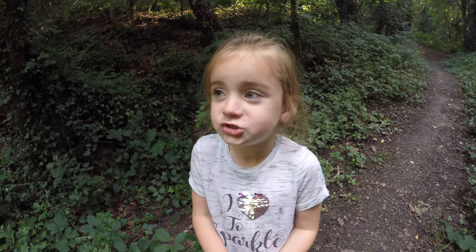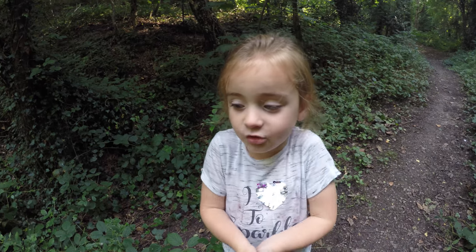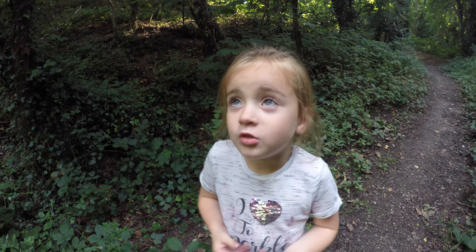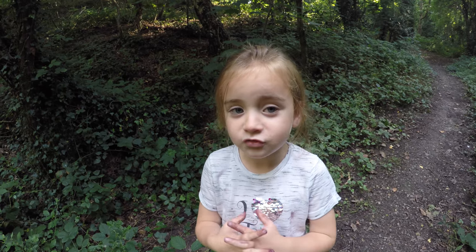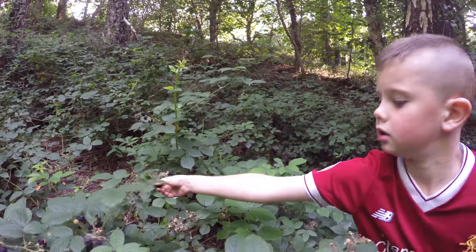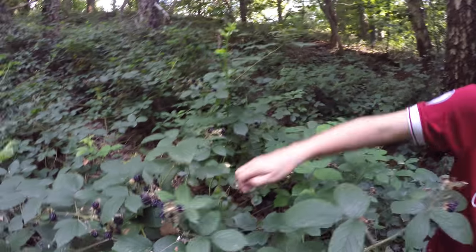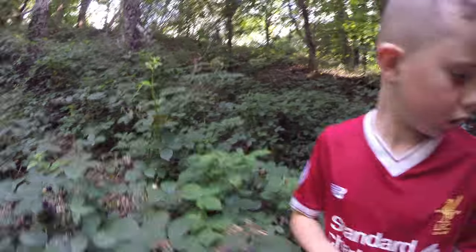In Sainsbury's, you just get a packet of them and then pick them up, then put them in a trolley, and that's quite boring. And the new one there is nice. My hand's running out of space. Can I put it over here? So I'm gonna have the tub. My hand's running out of space.